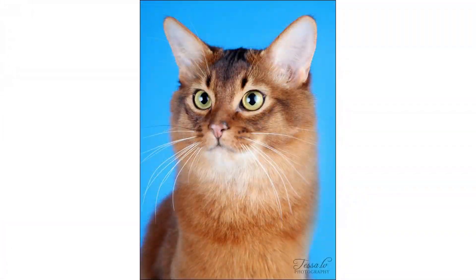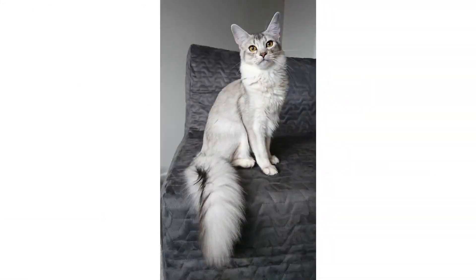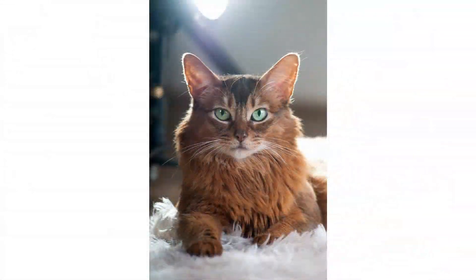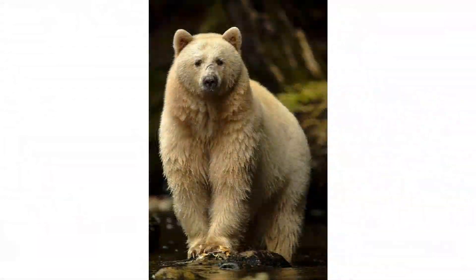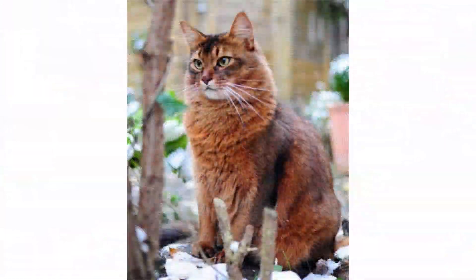As a recessive gene in the Abyssinian breed, long-haired Abys have been showing up for decades, if not longer, according to the CFA. For a long time, these long-haired kittens were dismissed by Abyssinian breeders and quickly sent off as pets rather than show cats. How the long-haired gene was first introduced into the Abyssinian bloodline is a matter of much debate. What is not up for debate is that the Eastern American breeder Evelyn Mague gave the Somali breed its name and made the first strides at getting the cat recognized as a separate breed by cat fancier clubs — something achieved in 1979 when the CFA recognized the breed for champion status. Today the Somali cat is touted as a popular breed with a notable Instagram presence, with some having over 10,000 followers.